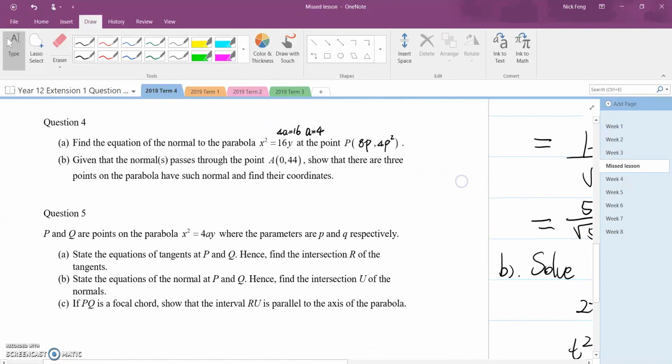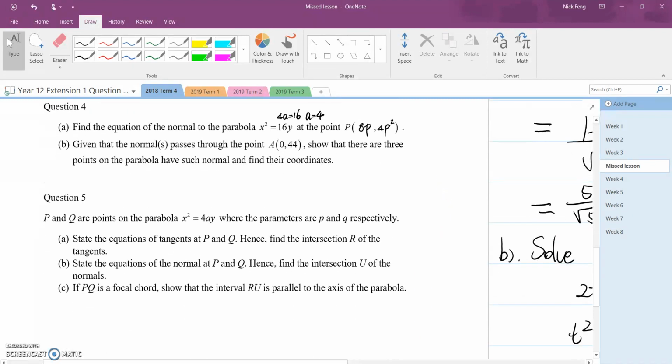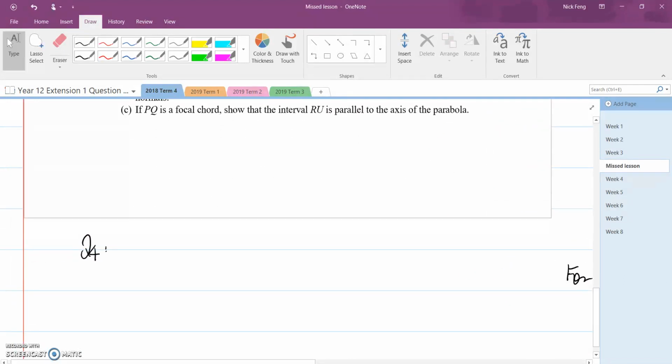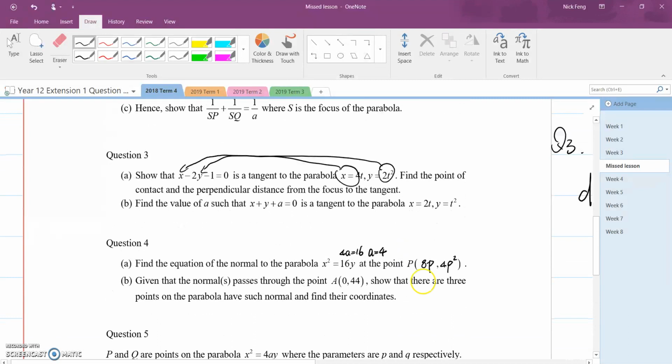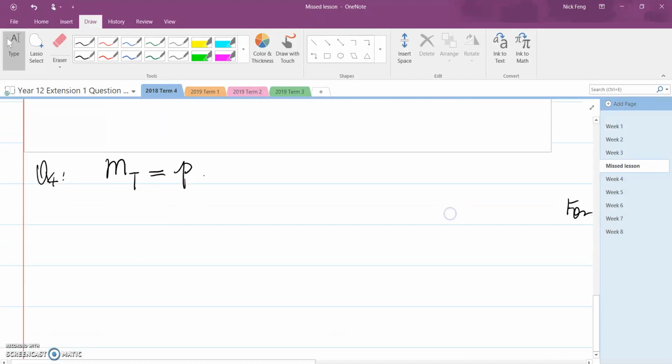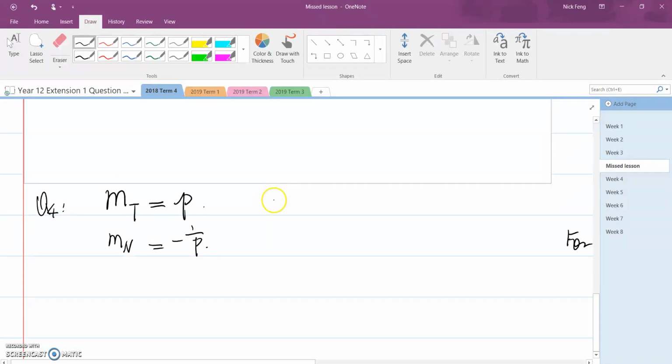Now, once you put it in, find the equation of the normal at that point. Remember, we have derived it before. Just a reminder for question 4: the gradient of the tangent is always the parameter itself. So the gradient of the tangent is always going to be p in this case because the point is (2ap, ap squared). So in other words, the gradient of the normal is negative 1 on p. Now, you can put the p and the a into the normal formula and just quote it, but I prefer to actually work it out myself.